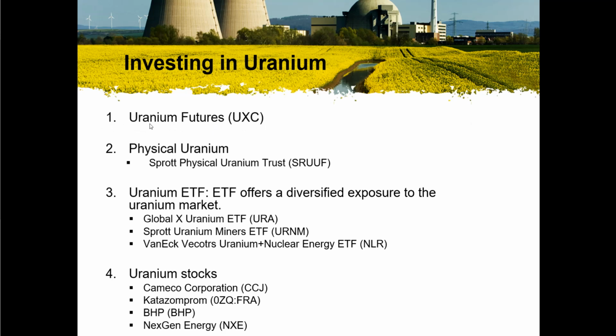But then other than the uranium futures, you also have several other options. Now the second one is the physical uranium. Of course you cannot buy physical uranium and store it yourself, right? It's impossible, and most people will not do something like that. So there is an ETF or trust here. I think this is not traded in the US, but this symbol here is over the counter. It's like a fund basically, right?